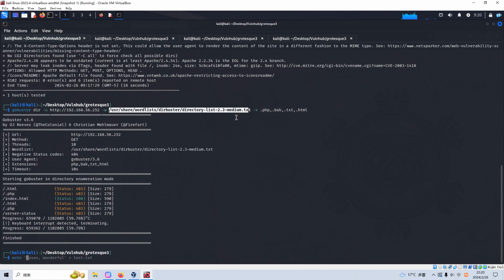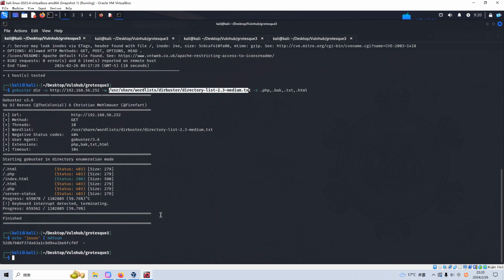For example, we can put something like JSON into md5sum, and it will generate the MD5 value for this string. And so we can create a shell script to make a loop, and then we can create the custom wordlist.